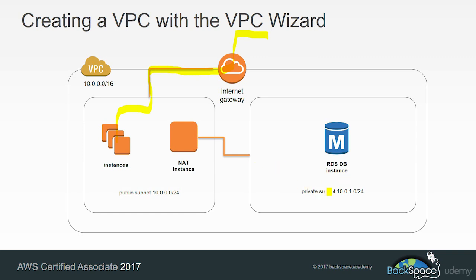Now, our private subnet does not have access through to the internet gateway, because we don't want access from the wider internet through to our database; we want to keep that secure. So what we do is we create a NAT instance, or we can create a NAT gateway, one of the two, in our public subnet, which will allow traffic to flow from our DB instance through the NAT instance or NAT gateway, whichever we choose, and out to the internet. So that will go through here into our NAT instance and out through our internet gateway again. That is what we're going to create now, and we're going to use the IP address space of 10.0.0.0/16, and we'll use /24 for the public subnets as well.